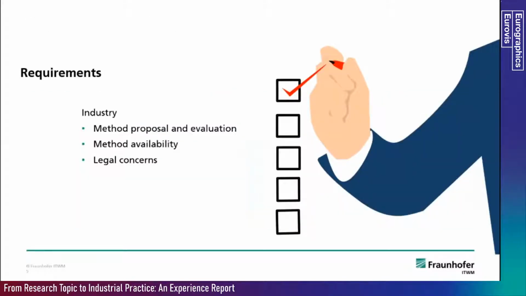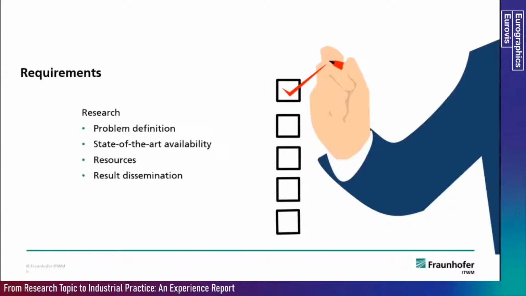So let's go from both sides. What are the requirements? What does industry actually need? Industry needs to have the possibility to have methods proposed that are tackling certain problems, which they can evaluate. Further on, those methods need to be available to them in order to implement. And then there are the legal concerns, which serve the company to protect themselves from the competition. What research needs, we need a problem to work on. Okay, so we need a clear statement of what the problem is, what needs to be tackled, what needs to be improved. And what we also need is the possibility to evaluate what is available right now, in order for us to find the sweet spot where to start from, or compare our findings to.